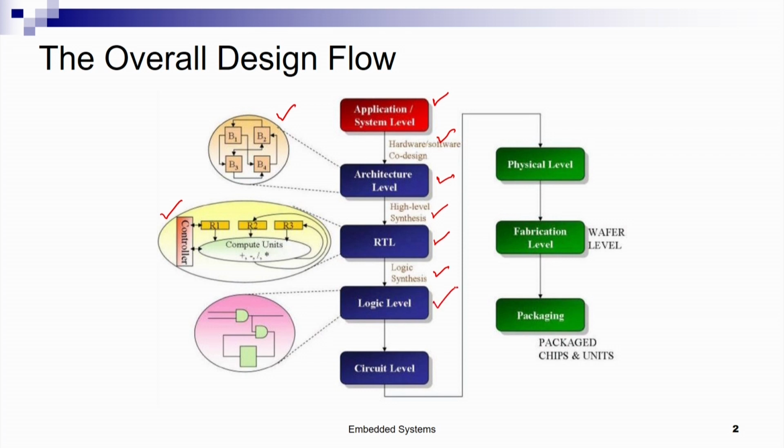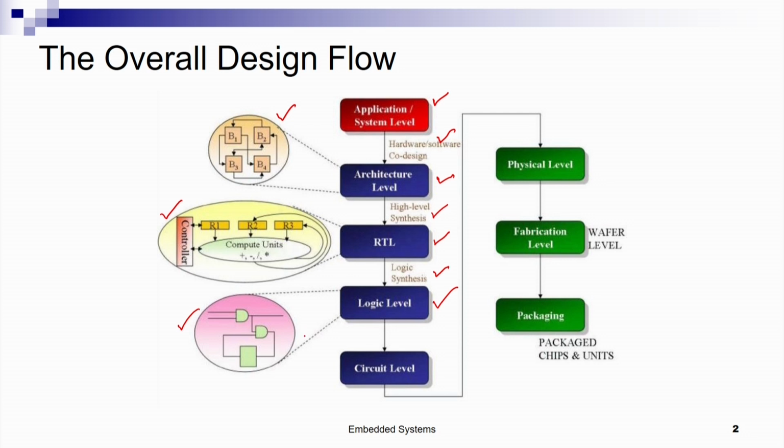We also define FSMs corresponding to the controller, and then we realize these Boolean equations and the FSM controller in the form of gates and flip flops, and that provides us the logic level design. So, in encapsulation here in this ellipse, we see that we have represented the system that we want to design in terms of gates and flip flops.